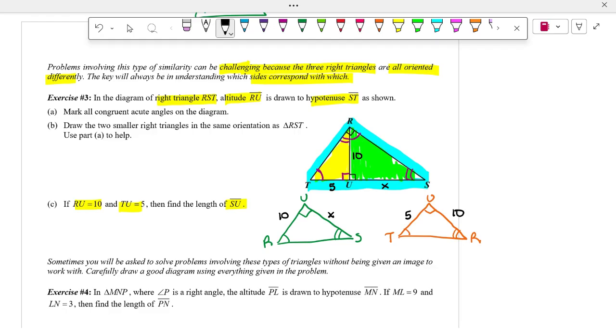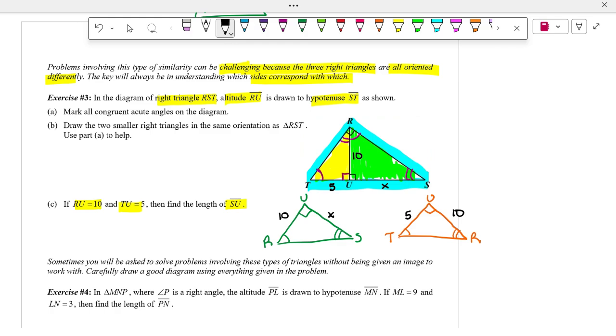Now, based off of our 3 triangles, which 2 would be the most helpful to find what X is? The yellow and the green. All right, because you look here, the stuff that we need for the blue, some of it's inside the triangle. Like this would be X plus 5 if we add them. It's too much. We don't have enough outward sides that give us it. But these, we have plenty of outside or exterior sides that we can use.